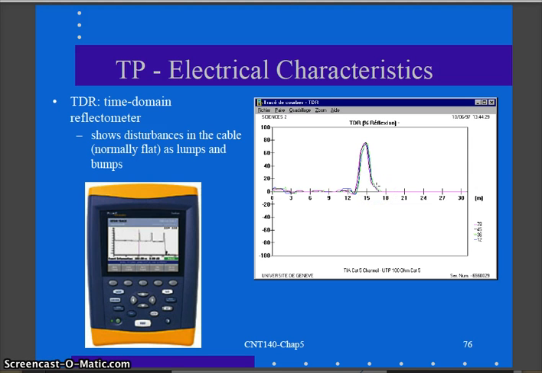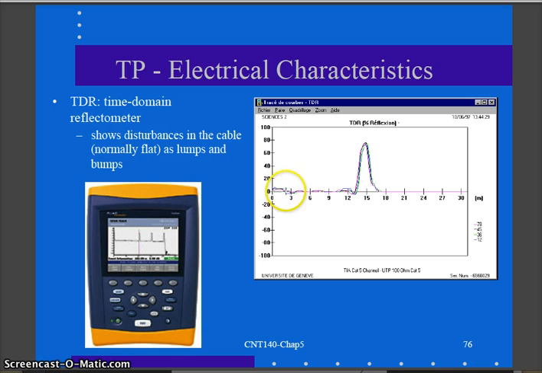We'll get to some details of this when we troubleshoot, but just to give you a quick heads up, if I am using a TDR to measure length of a cable, and I kind of grabbed this offline, this is showing a cable run that's about 15 meters long. I should see in the middle nice and flat, and I will normally see a little bump here, and I will normally see a little bump here. And what this is showing me is my cable is roughly 15 meters long. That's where the large bump is. And right before the 15-meter mark, I have a little disturbance. And right before the 0 mark, I have a disturbance.